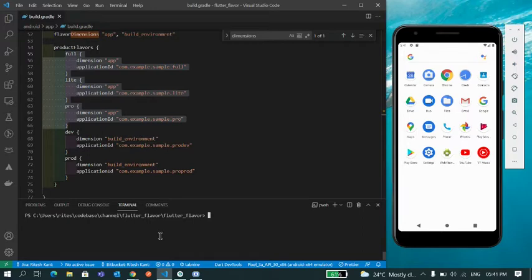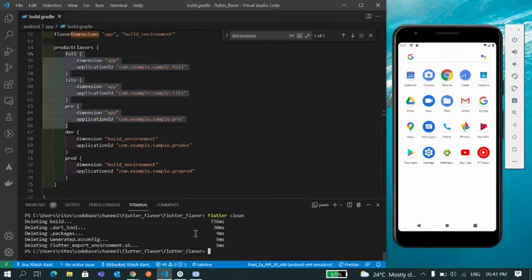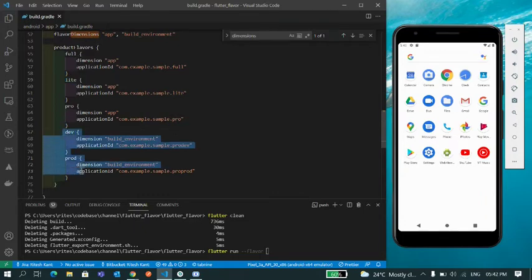Before building it, let's first do flutter clean so that we are on the safe side. Yeah, it's completed. Now I'm going to flutter run flavor, and in flavor I'm going to build a light app in the dev environment. You can use any combination, like light with prod, light with dev, whatever you want.